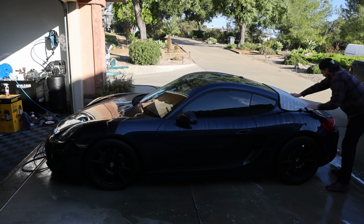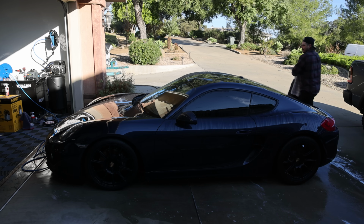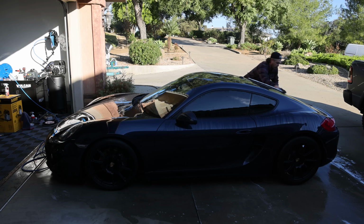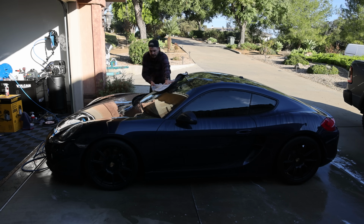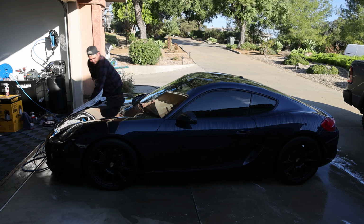I would say this is leaving a little bit more of a haze of water, like just a little bit of moisture on there. Not bad at all. Still doing a fantastic job. This side is much drier still. I feel like I can get more work done right now. It may not be absorbing as much, but I feel like I can keep working longer, at least right now, with this towel versus the other one.